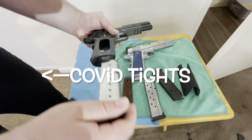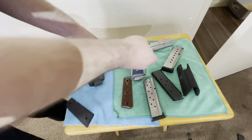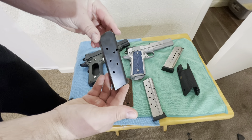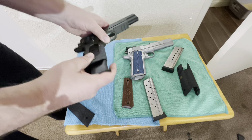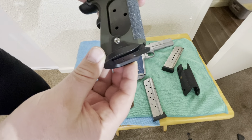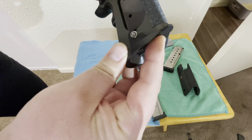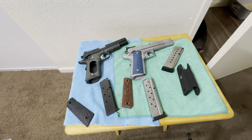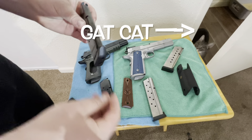Now, if you're going to use a magwell, you need to have a base plate on your magazine in order to properly seat the magazine. This is a 7-round GI-style mag that many of you have gotten with 1911s. Trying to seat this in a gun with a magwell, it's not going to work exactly the same — it's going to leave a bit of a gap. If you want to run these 7-round GI magazines, the solution is pretty simple: just add a base pad to the bottom of the magazine, so when you go to seat it, it can fully insert into the gun.